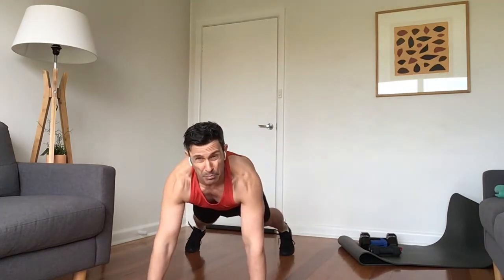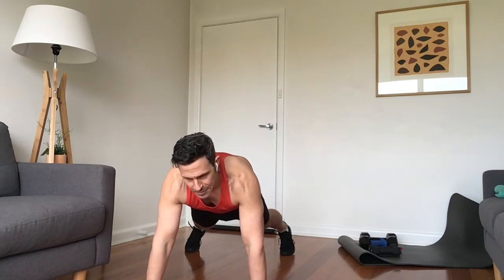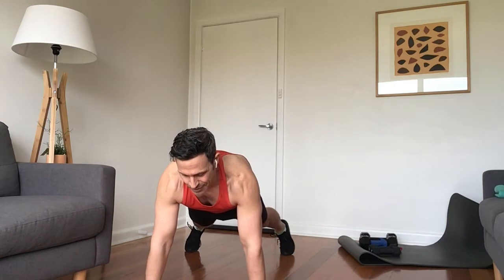Hold the plank and really push into the ground. Feel your arms lift you up. Feel your abs lift you up. Feel your legs lift you up too. Hold for three, for two, for one.